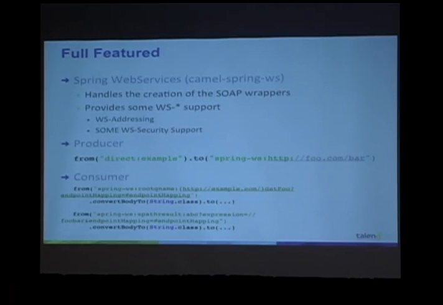Then beyond those low-level things is when we start getting into the more full-featured options. When I talk about full-featured web service things, they provide more than just byte handling. In most of these cases, they will take your JAXB objects or your XML and handle the wrappering, like creating the SOAP envelope and the SOAP header and the SOAP body wrapper elements. They handle some of the extra WS-* protocols like WS-Addressing and things like that. Once you start getting into your more complicated SOAP cases, these things make life quite a bit easier.